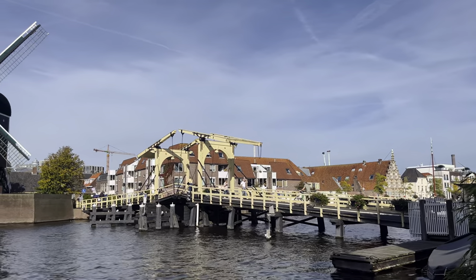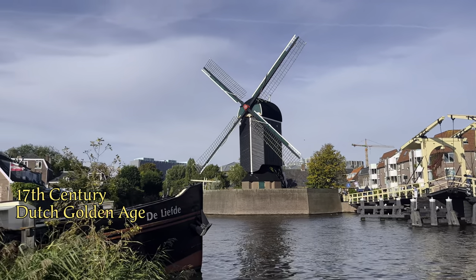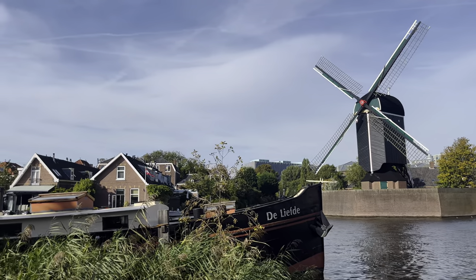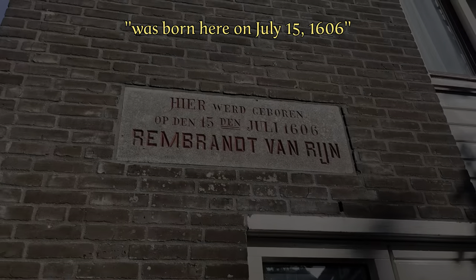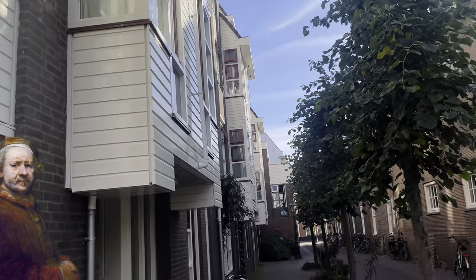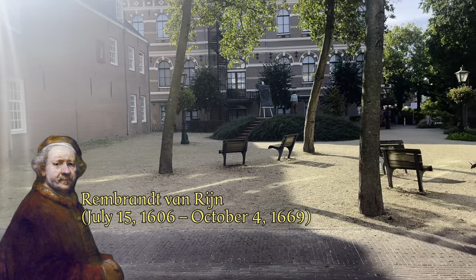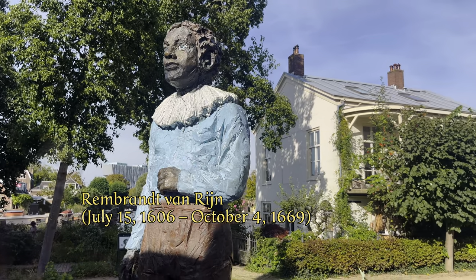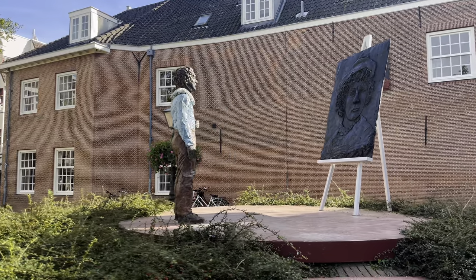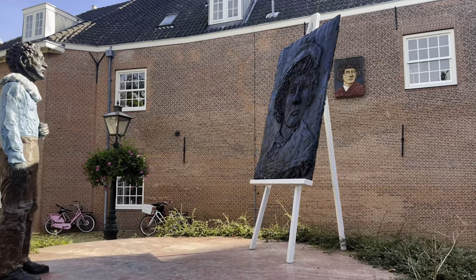Rembrandt's story starts at the beginning of the Dutch Golden Age when prosperity increased considerably due to sea shipping. On the wall we see that here, on this side of the water, on the spot where a statue of a boy looking at a painting now stands, Rembrandt van Rijn was born in 1606 as the son of a relatively wealthy miller. The statue depicts a young Rembrandt looking at a self-portrait of the painter that he will one day become.